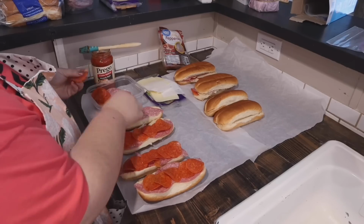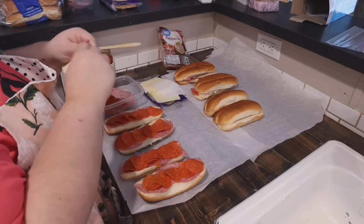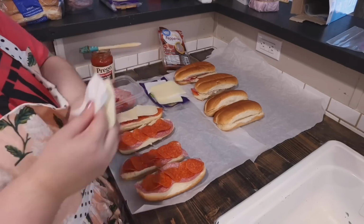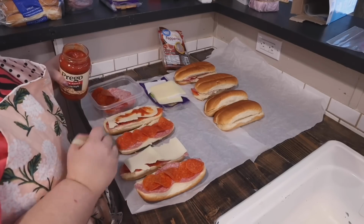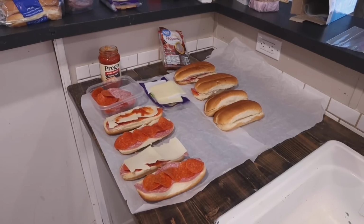Let me update you guys on how this is, because you know I don't ever promote things I haven't tried before. The process of this was easy, but let me try it out and see how well they taste. That's what really matters anyway, right? I'll keep you updated the following week when we do our catch up on the grocery budget, grocery haul and meal plan and all that.